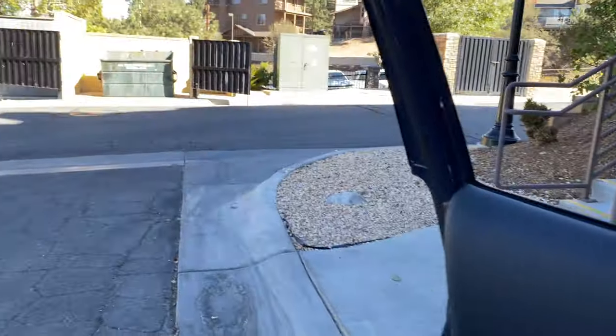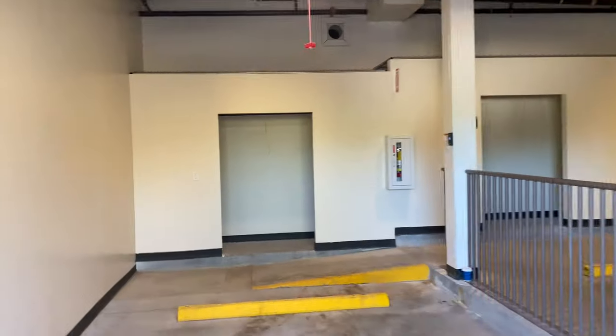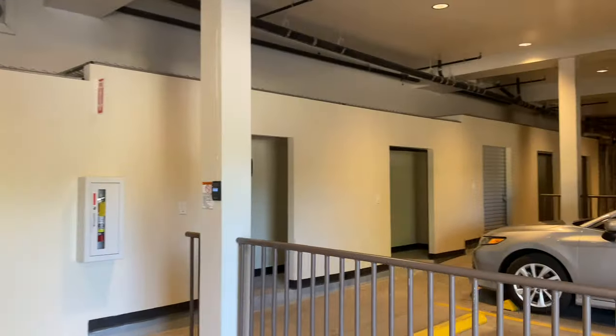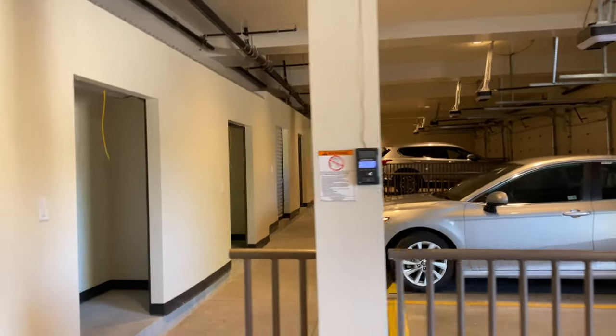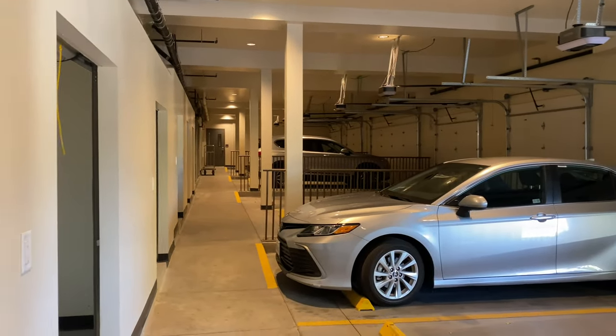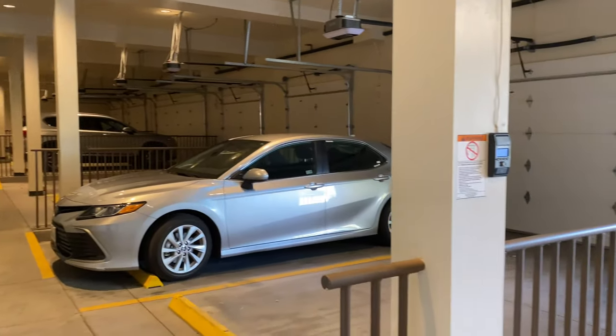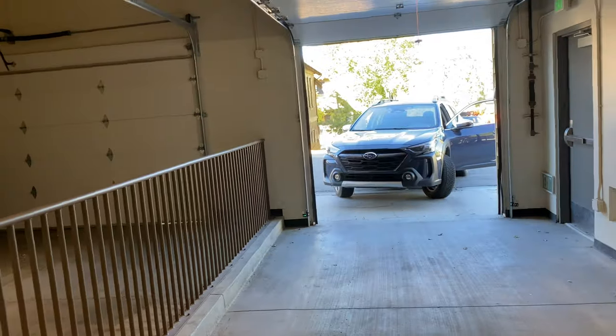We don't need to park — I'm just going to walk you through the garage portion real quickly. They do have an elevator system in the middle of the building over here. We would pull in here and look at that — it's a huge garage. They have a bunch of little storage units; I don't know if they charge people to use these, but they're probably for these condos individually. We go through that door at the very end, then there's another door, and then the elevators to the left.